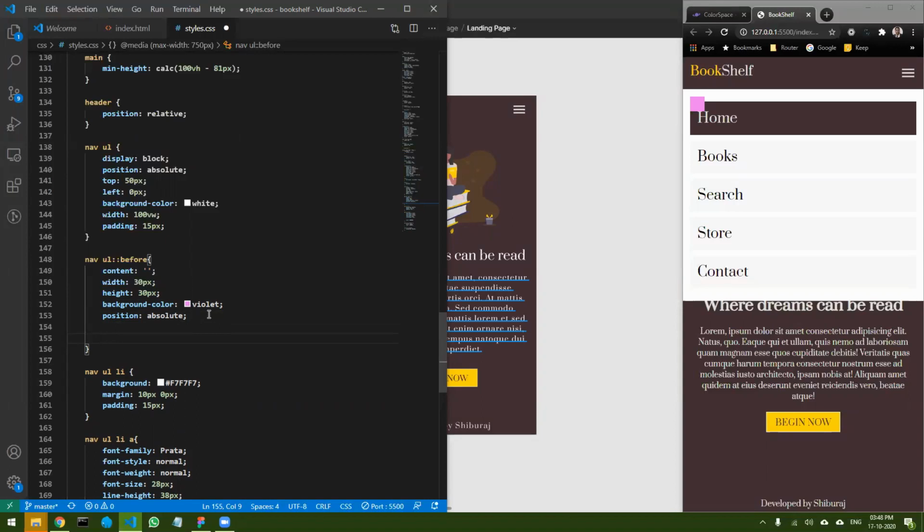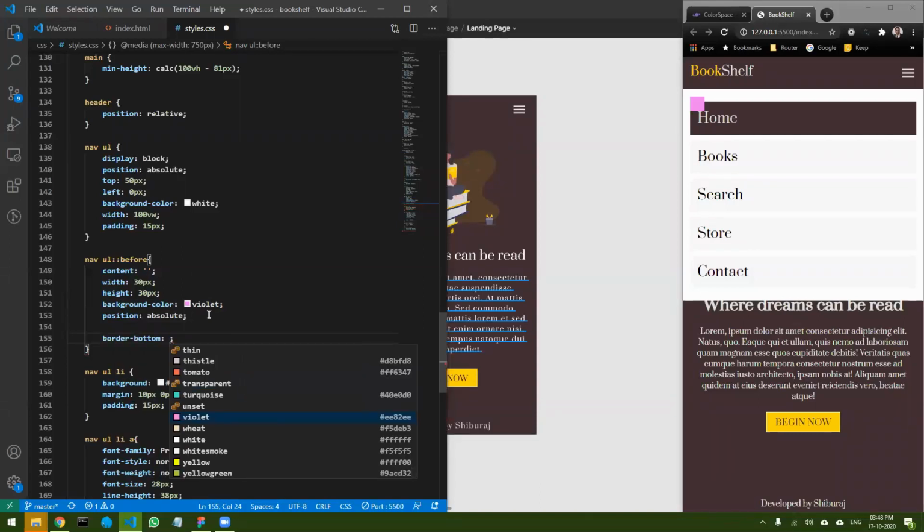So for that we can set the border bottom to, let's say, 20 pixels.